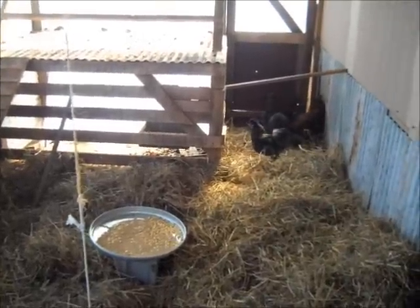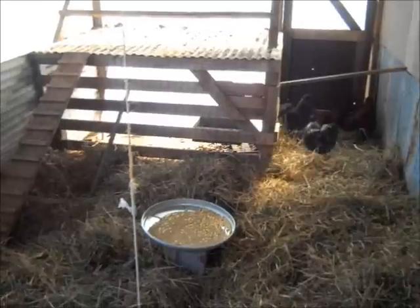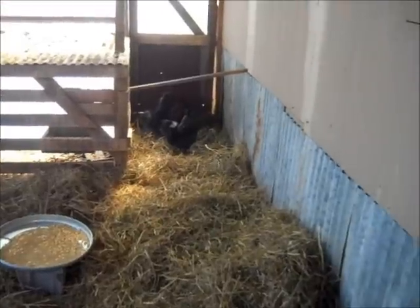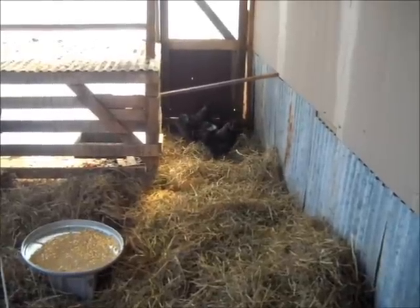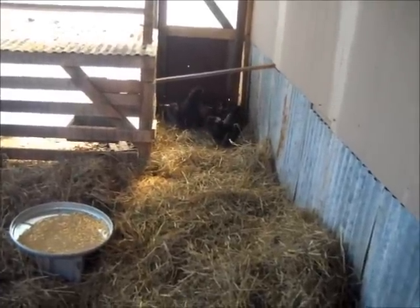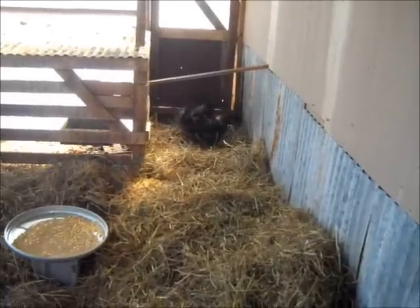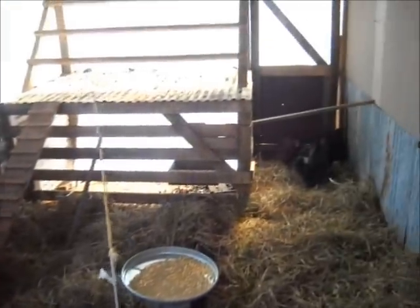Our goal is to have 24 to 36 egg layers, so we'd have enough eggs for ourselves and enough for resale. Here in North Carolina, a dozen fresh eggs goes for about $2.50, sometimes $3.00 — a little more if you go to a farmer's market. Off-colored eggs are popular too. The light blue eggs — I've actually seen those go for six dollars a dozen. I don't think they make a better tasting egg or omelet, but to each their own. This is their chicken coop and they do seem to like it.